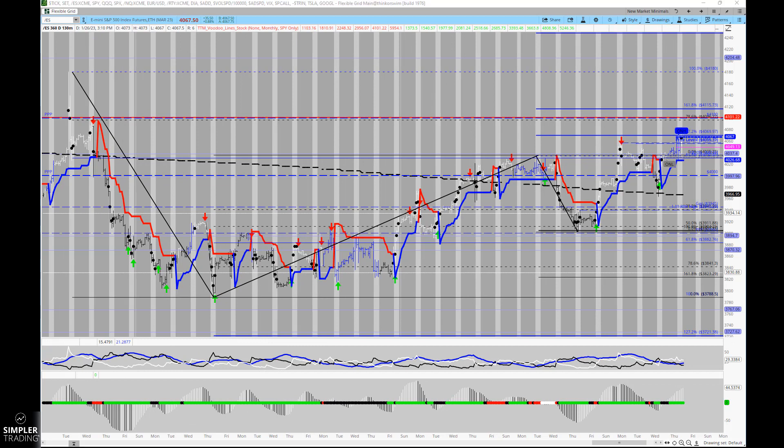Let's begin by looking at the major 61.8% retracement of this swing high to this swing low and how that 61.8% level had been such a pivotal pause. I sometimes tell traders to think of it as the 'belly button level' — anything to make your mind remember the importance. Call it a self-fulfilling prophecy, or patterns that unfold in nature: if you took the average human from heel to crown, this is about where you'd find the navel. The market comes in right around 130 points in the S&P.